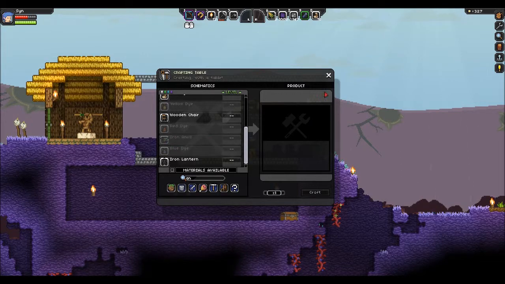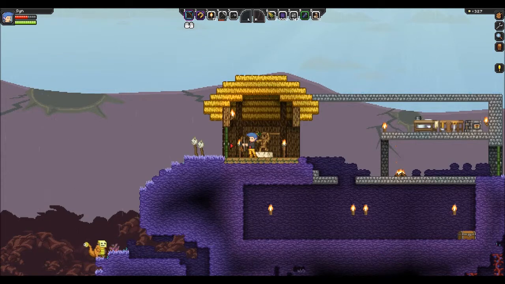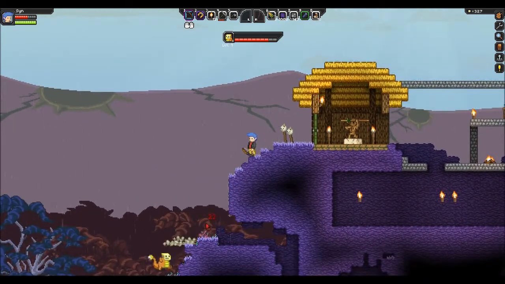Iron anvil requires 8. Okay, so we need to go off and find some more. Let's do that, because, well, we need some good stuff here. I think that's a nice guy.